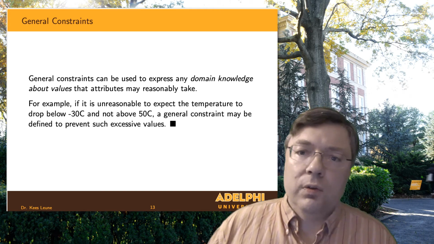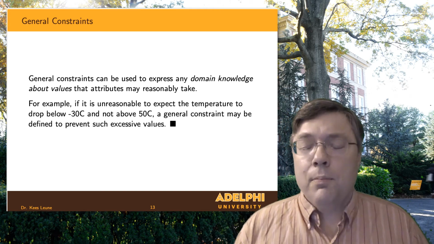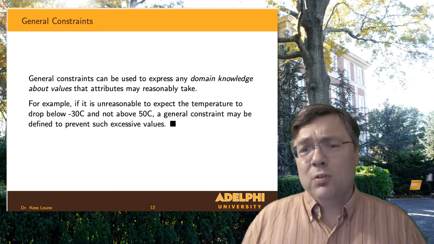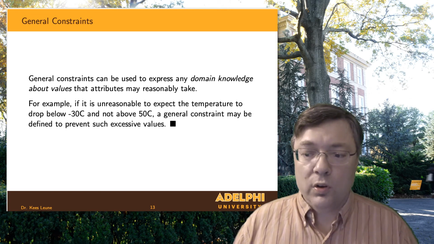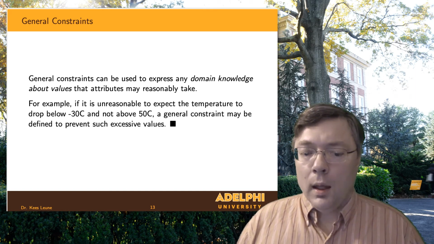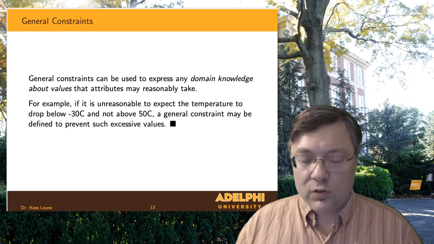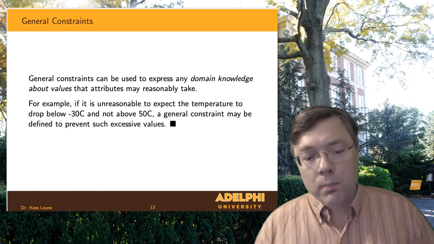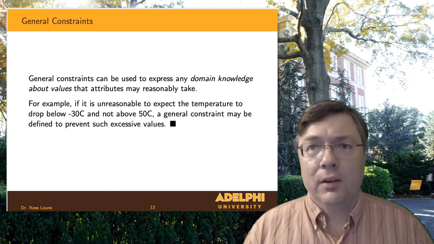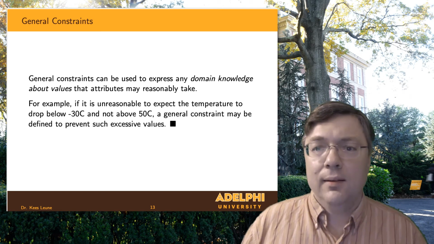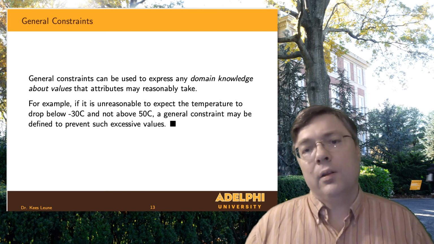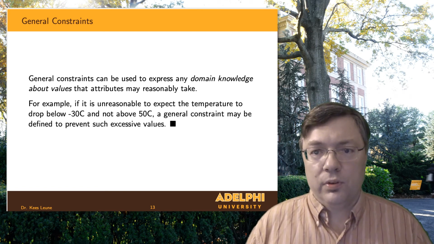And then we have general constraints, which means anything else. So for example, if I'm going to record a temperature in Garden City, I might tell my database, well, if your temperature drops below -30 degrees Celsius or goes above 50 degrees Celsius, something is really wrong and you should not accept that value. I might say that if a student puts in a date of birth before 1900, we can't have that. Well, bad example, Adelphi probably does have a few students from the late 1800s, but before 1700, whatever we want to put in there, we can put a cutoff in there. And that is of course all for data integrity purposes.